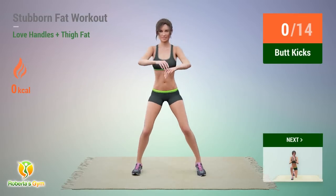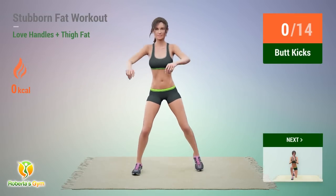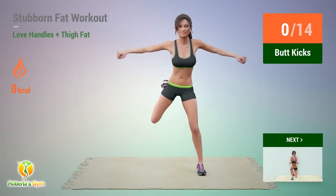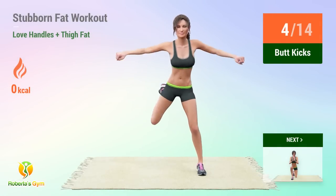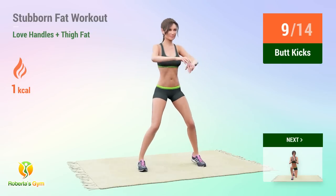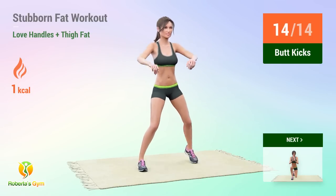Up next, butt kicks. In 5, 4, 3, 2, 1, go. 1, 2, 3, 4, 5, 6, 7, 8, 9, 10, 11, 12, 13, 14.